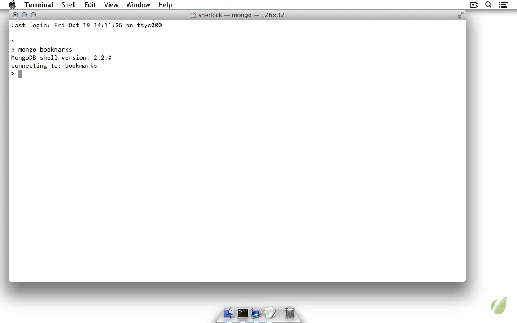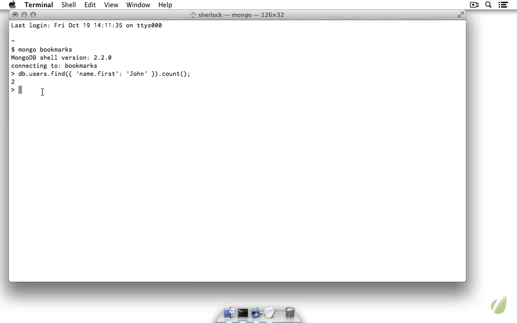First of all, the simplest thing we could do with results from a query is to count them. So let's say db.users.find where we'll say name.first is equal to John, because we know we have more than one of those. And then we can just say .count. And if we do that, you can see that we have the number 2 returned to us.